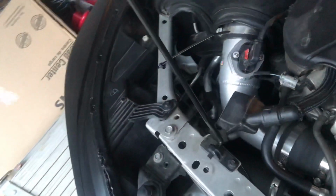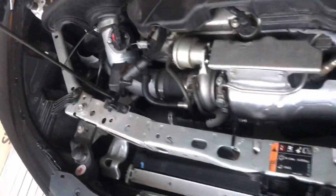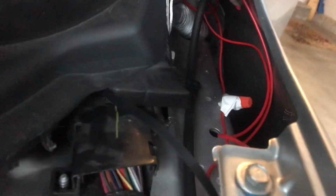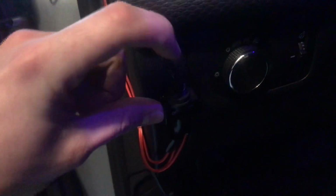So basically, they came with positive and negative wires, which I brought over through here, and I brought both the positives from the left and the right through this little area. This is a good place to bring wires from the engine bay to the cabin. So going in here, they go through that little area and they come out through here, and it goes into a switch that I got, which controls them like so.